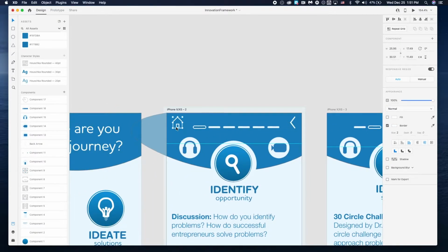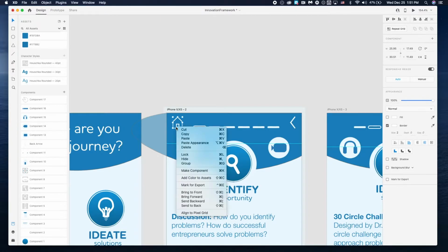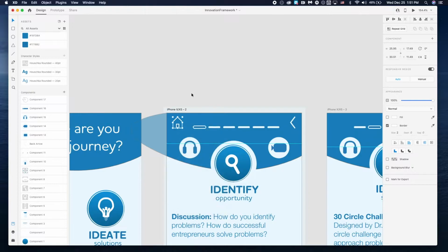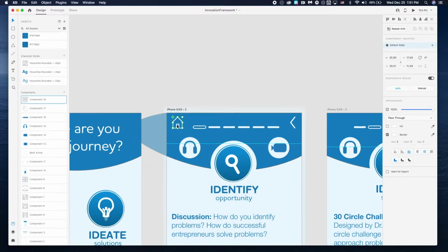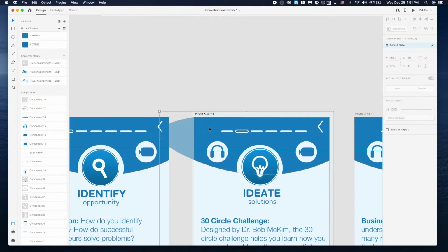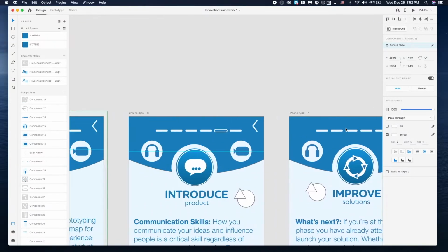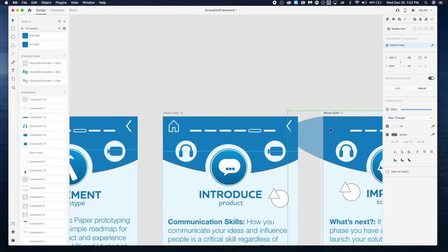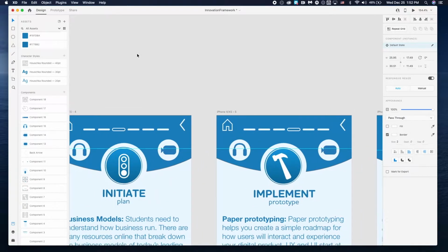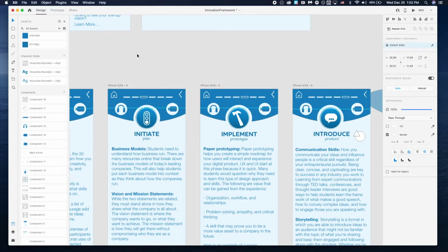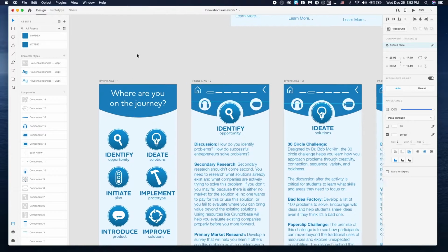So I have over here this design element, the home button, and I want this to be placed on all of the other screens. So I make a component, or the shortcut is Command K on the Mac, and then I can just go here and I can just paste and paste and paste, and you just move across. And it's not too crazy. Now, if you had 100 screens, I'm hoping that you've created some sort of template.